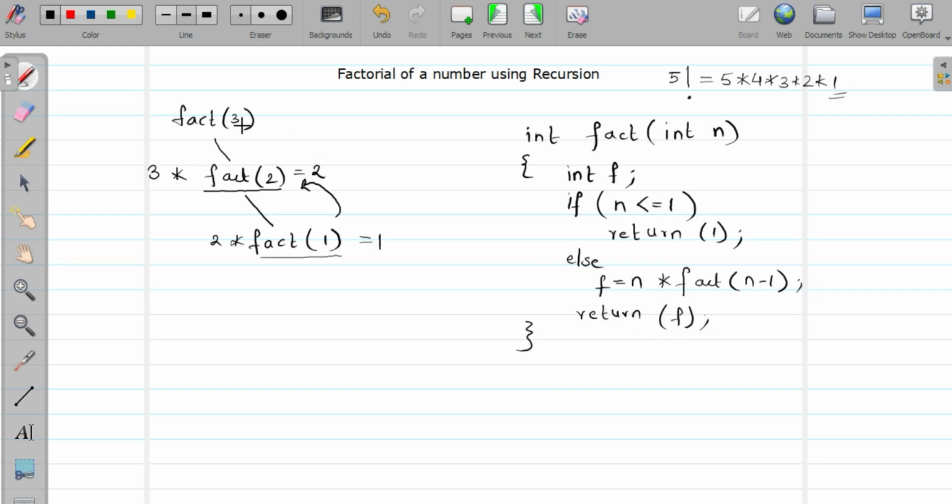And again it will be returned to your previous call, which is this one. So the answer of this call is 6. Now this is the initiating call. All the calls are finished. Okay, and we got our answer. If you check the factorial of 3, look at it, 3 into 2 into 1. What is the answer? 6. So we got a correct answer, right? So our program is what?